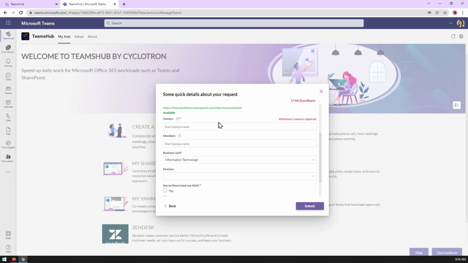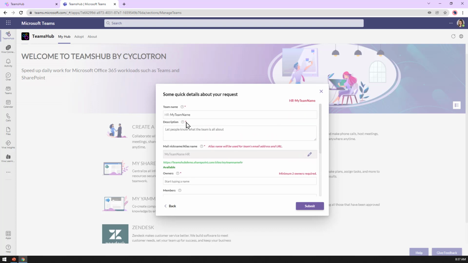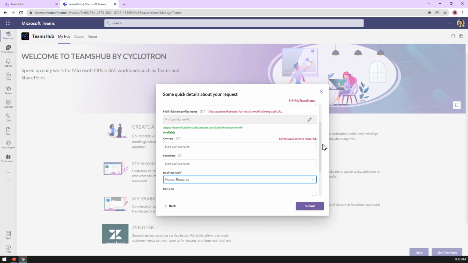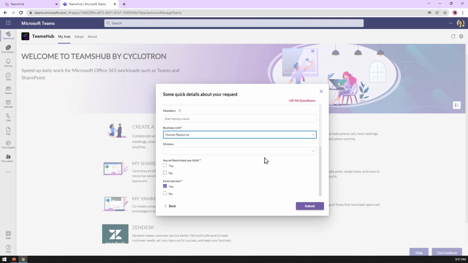Here in this case, you'll even see that I will have a minimum 2 owner quota for the owners that I enter in, and I will need to select a business unit. Depending on which business unit I select, you'll notice I can switch from IT to HR, and the naming conventions, as well as the URLs and associated pieces of my team, will automatically be updated based on what my admins configure for me in the back end. Otherwise, admins can also include any other types of fields that might be important for them to gather for my team or site requesters, and once I enter in all this relevant information, I can submit my request.